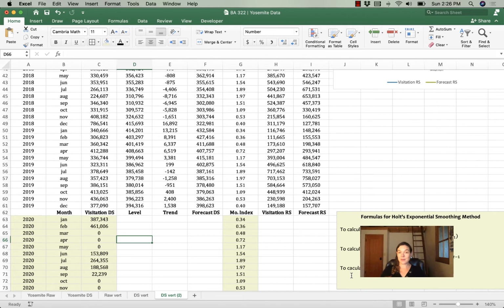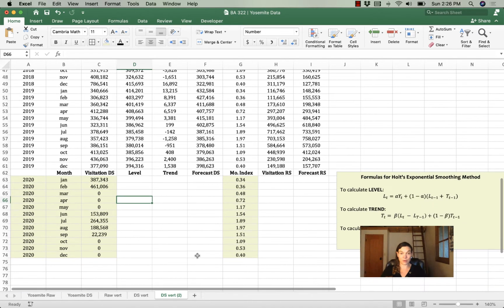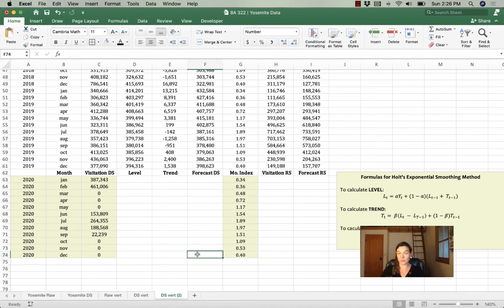And so let's think about this here. Forecast at t plus k, a 1-step ahead forecast is what we've been doing, but we are here theoretically doing a 12-step ahead forecast, right? Is equal to the level at time t plus k times the trend. So we could calculate how many periods ahead we were, but there's actually quite an easy way to do it.